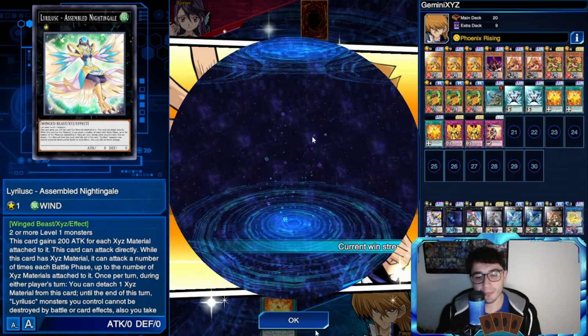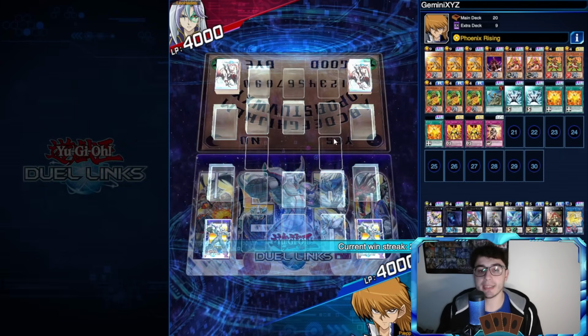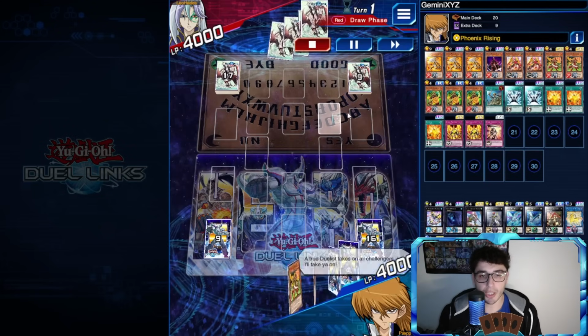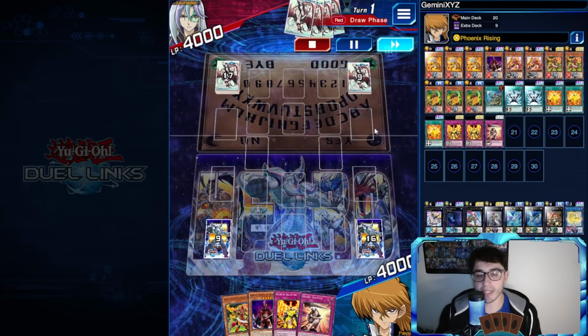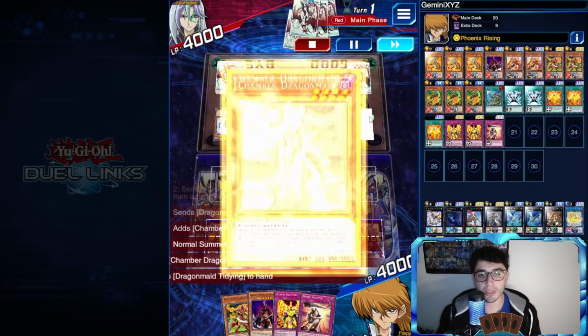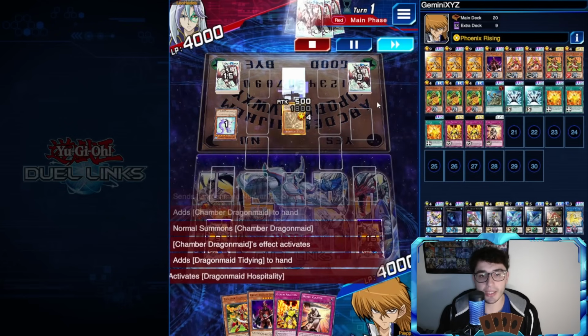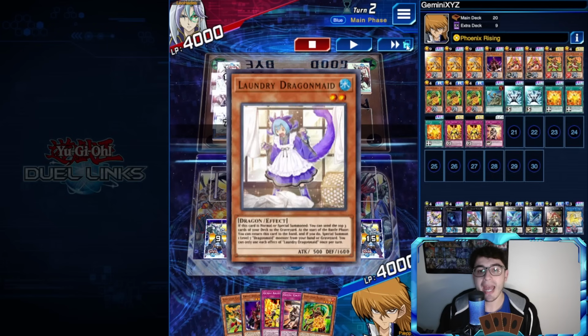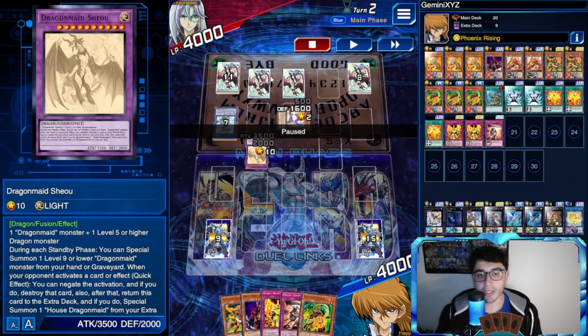There you go. Last but not least, we got a Dragon Maid here to face. Super interesting as well. We're going second, so let's see what he has. He starts with the Maid's Downtime to get the Dragon, the Chamber. So it's gonna go with that, the Tiding and Hospitality also he has. He changed over straight away, ending on Shiu, a couple of back rows.